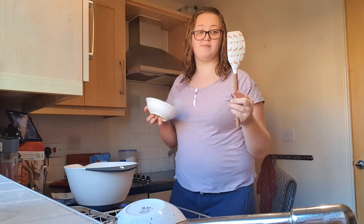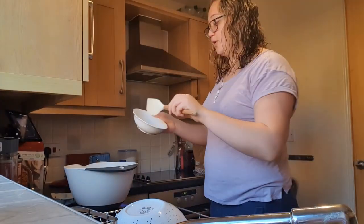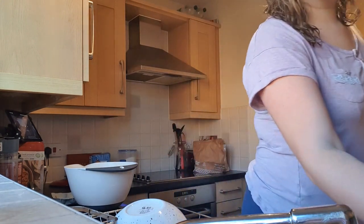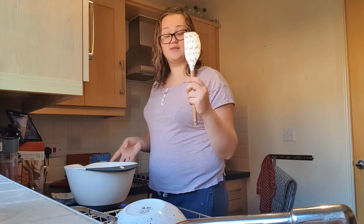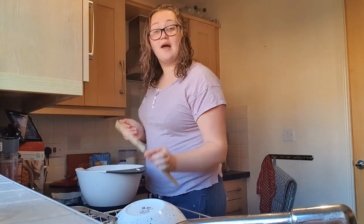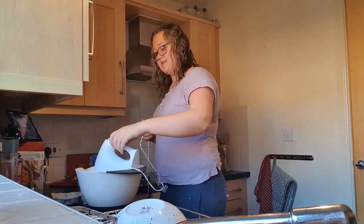This is my baking spatula. I use it every time I bake. It's a Christmas one, and my mum got it for me in my Christmas Eve box, because my mum sends me one every year. She did me one when I moved home, and she's continued it since I've moved out. So thanks mum for my spatula — I love it. And every great cake I make is a product of your generosity.